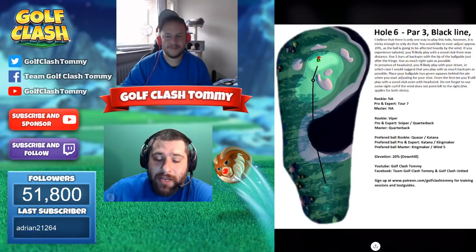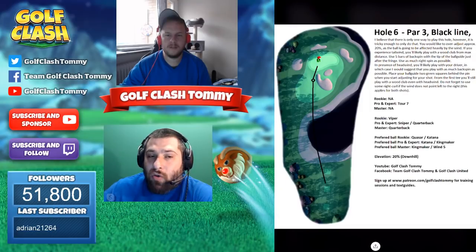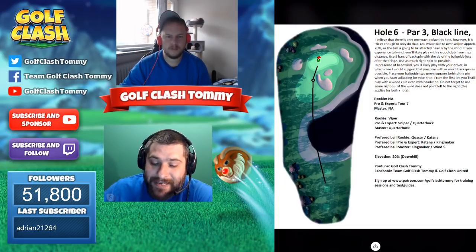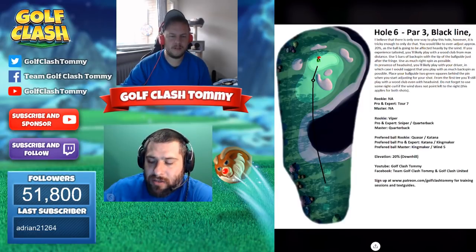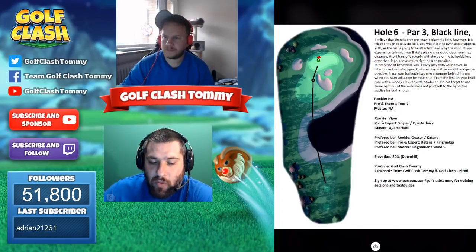It's a 20% adjustment, which is very important. Every aspect of this is super important. 20%, and I would bring a Viper, unless you have a higher level Sniper, because you're going to need about 3 to 5 backspin. I would also bring a Quasar, but if you do have it available, since this is a tournament, a Katana would also be an excellent ball to use here. And regardless of whether you're going with the 2 side spin Quasar or the 3 side spin Katana, I would go with the full right spin.